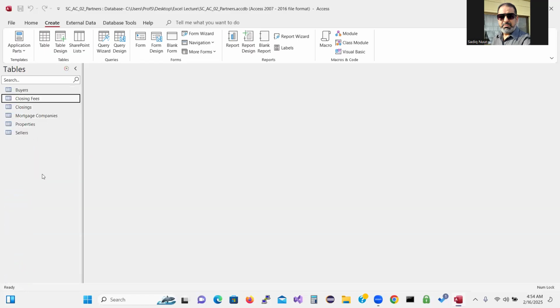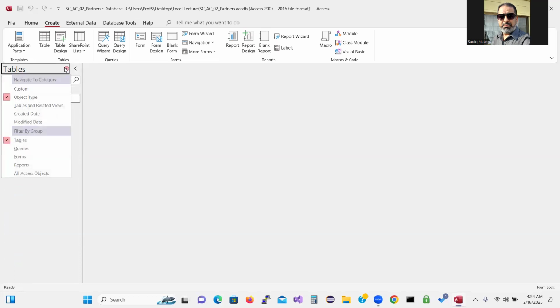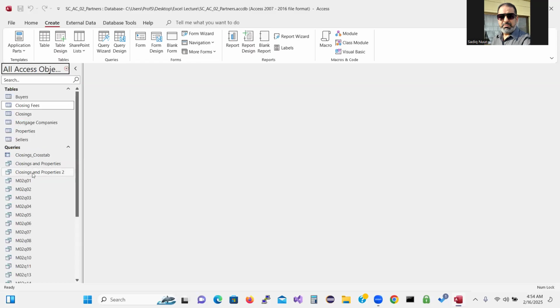So these are all the tables, right? You can go back here, and then go here and choose All Access Objects. So I can see everything now.